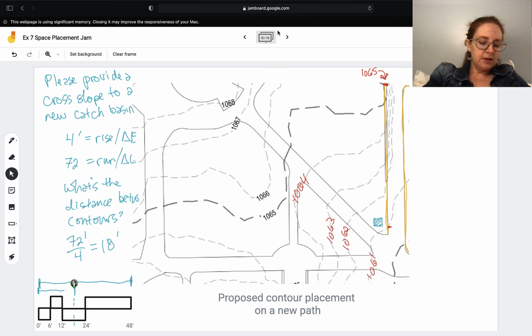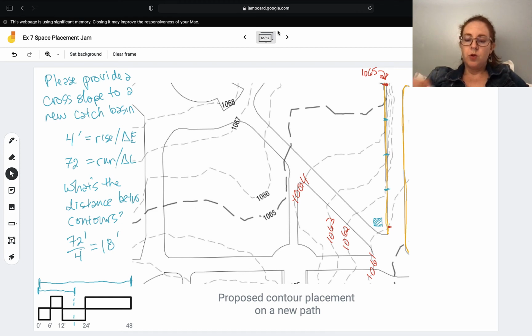All right. Let's see. So it's about like right there, I think. Nope, it's a little bit too far. About right there, I think. 1. Yeah, something more like that. It's close enough. So now, I know that that's approximately where these contours might meet right there to get that slope.